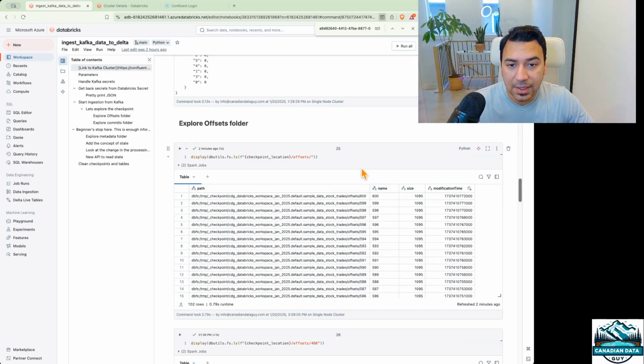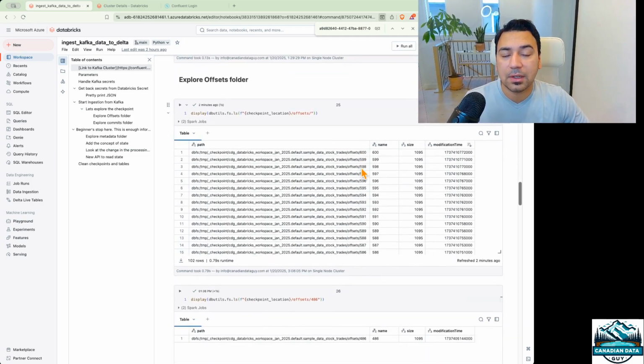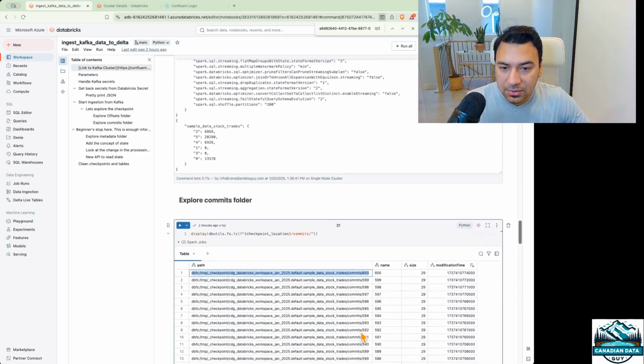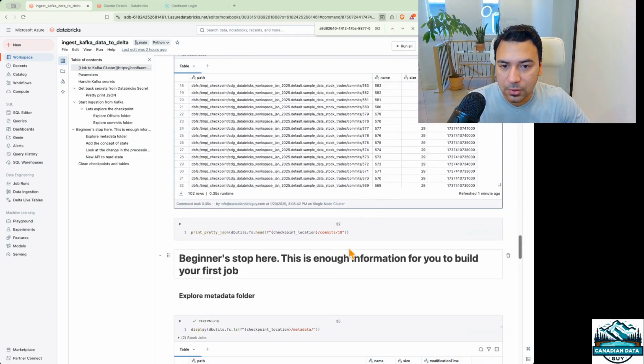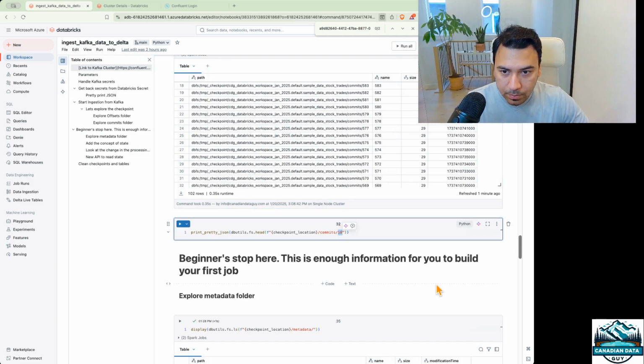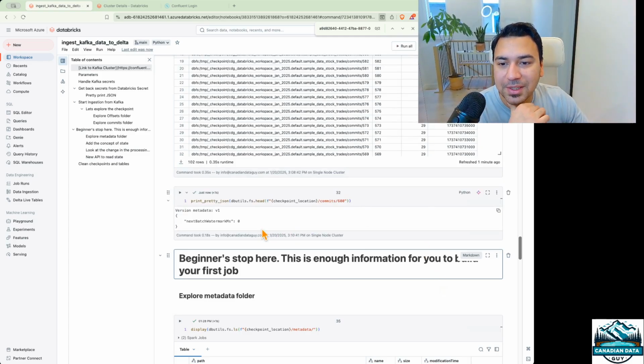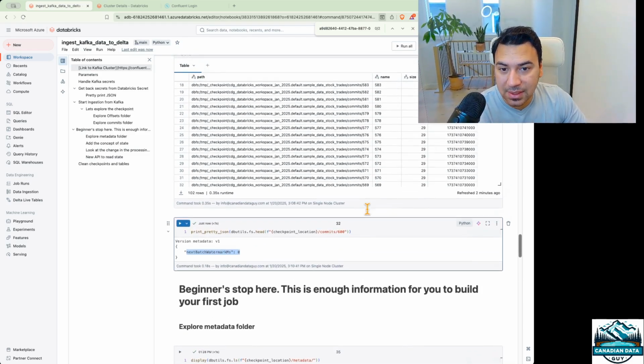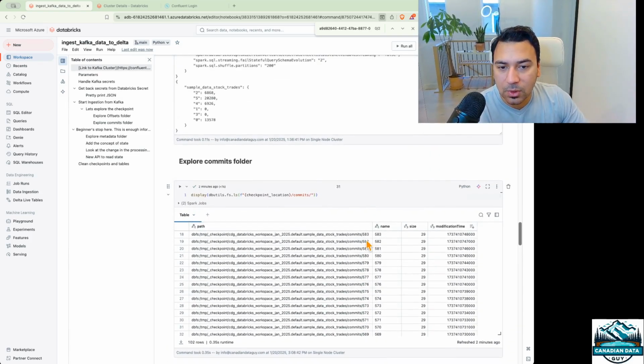And the offset is created as an entry to say we are going to process whatever is written in the offset file, and the commit is created after the data is committed. So let's look at the commits file first, because that's very easy. If you open a commits file, what you are going to find, not much. In this case, it's just storing a watermark, which is at 0 seconds, because it's a stateless job. We'll get into what is stateless, what is stateful in a minute or two.